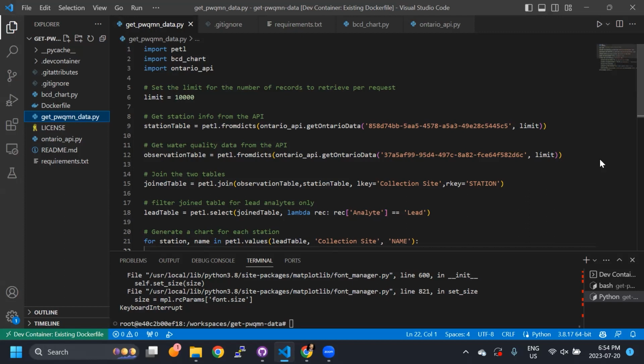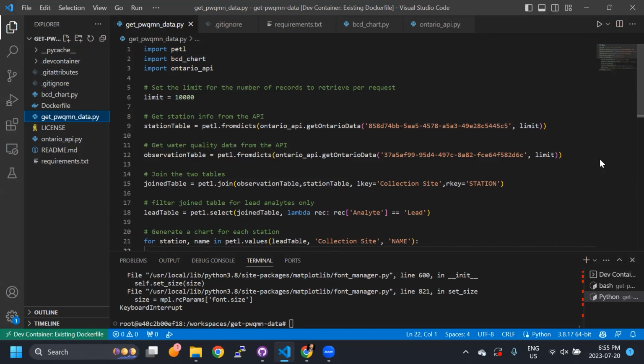But I want to add that if you're interested in making a digital map of this data, and I think it would be a really interesting project to do, you'll want the station table because it contains the latitude and longitude of that particular station.